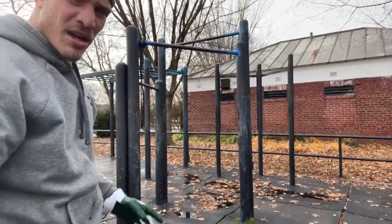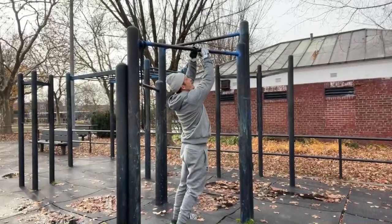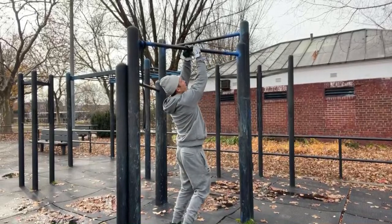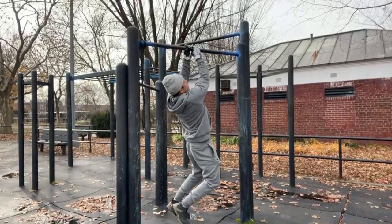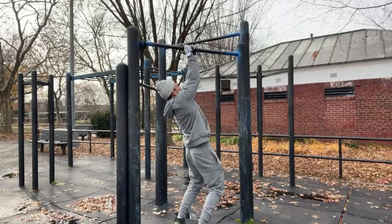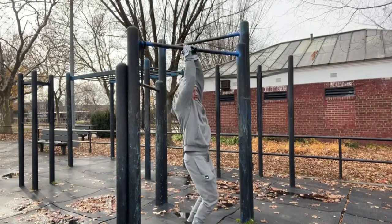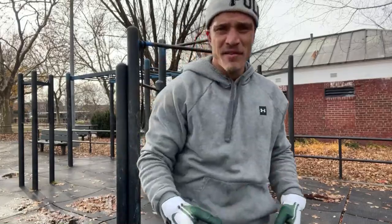Do another set of fingertip band pulls now. I'm just going with my fingers, letting the whole palm hang off the bar. There I did 3 and 3, just so both sides got even reps.